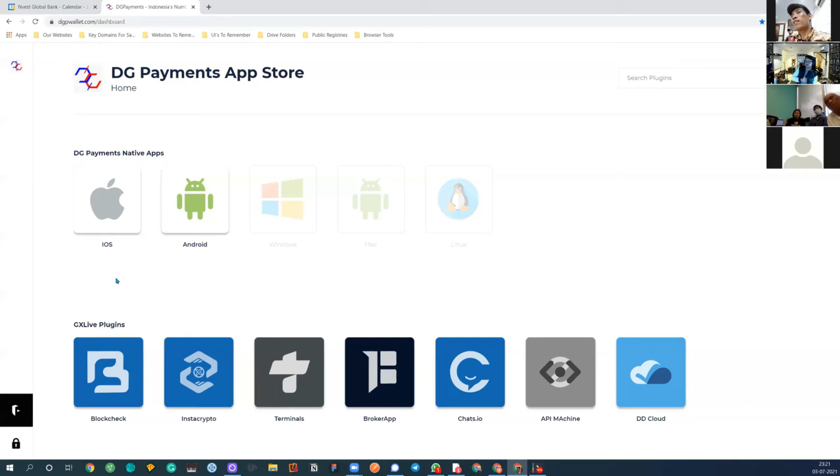So the point is like fiat currency, one to one in IDR. Okay, cool. What's the name of your website or your DGP marketplace, so I could use the name as an example? DGP Store Point. Okay, cool. So say dgpstorepoint.com as an example.